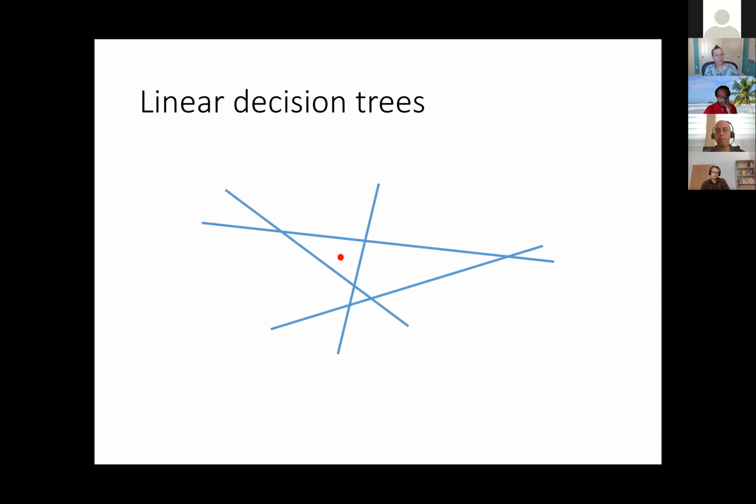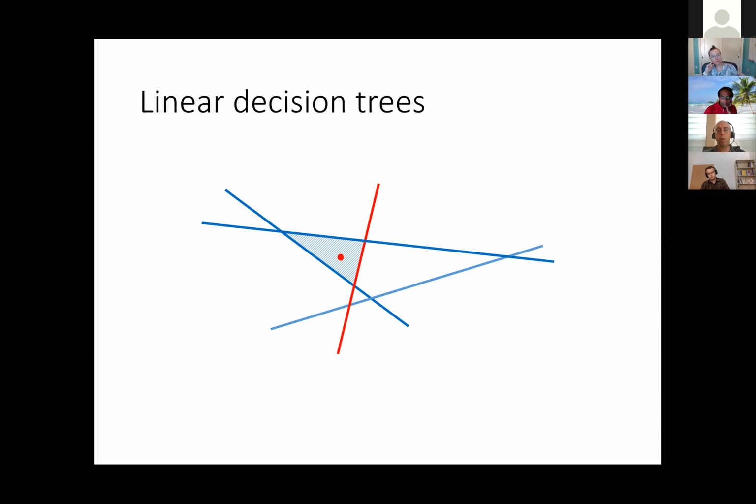Here's a problem. Maybe initially I choose to query this line, and I get the answer that my point lies below this line. So now I know my point is somewhere in this shaded area. Then given this information, I'm going to query this line next. Now I know that my point must lie in this shaded area, at the intersection of the 2 half-spaces. Now I decide, well, let's query this line, and now I know my point lies in this triangle, and I'm done. So in this case, I was very lucky. I chose 3 lines that happened to exactly correspond to the cell I'm interested in.